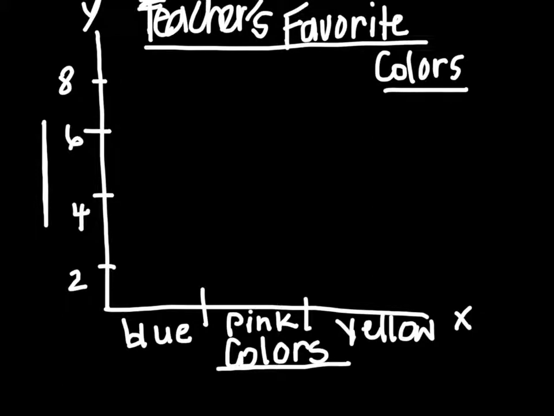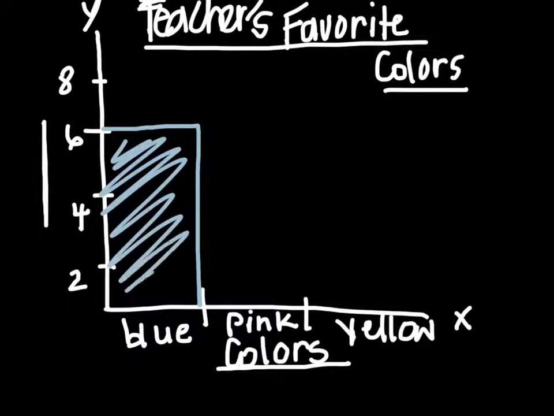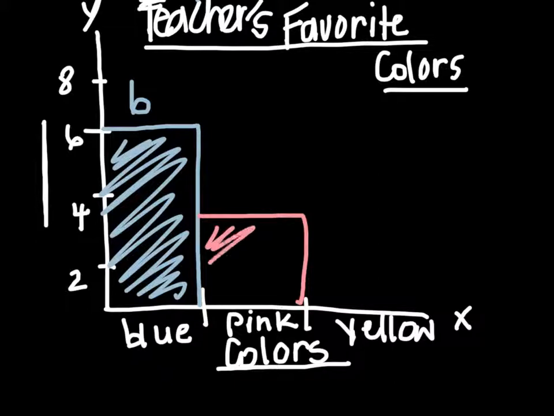Okay? So if I told you 6 people chose blue, what you would do is go all the way up here to the 6, and draw a horizontal line to the blue, and then just shade it in. Sometimes, to make sure I'm accurate, I like to put a 6 up here at the top, just to make sure I've got the right information. For pink, I only had 3 people choose pink. Now what you're going to notice is I don't have a 3 on my data chart. So I have to go right in between the 2 and the 4. I'm going to cut that right in half. And again, go down to the pink and shade.